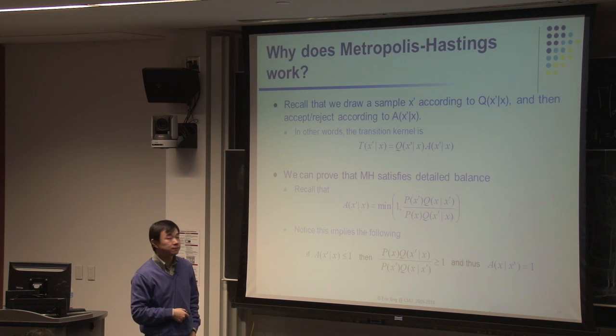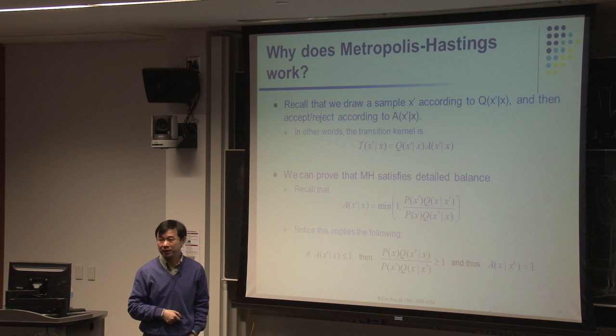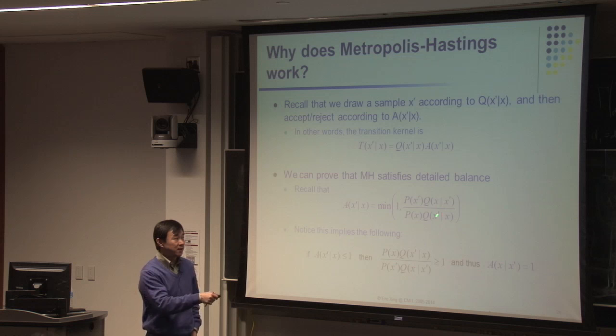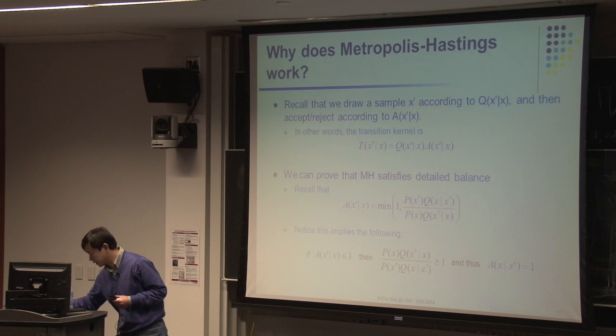Any insight? Just by definition, you can give a guess, right? So maybe the other way around to ask, when you know this A, the transition probability, is less than 1, then what happens? It must be that this thing, this guy, is also less than 1. Right? Because if it is bigger than 1, then A has to be 1. So now we can have this observation. If this guy is smaller or equal to 1, in fact, you can ignore the equality. Just focus on the less-than property.